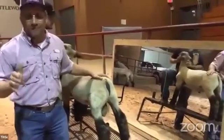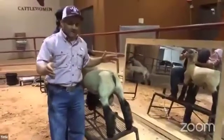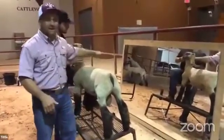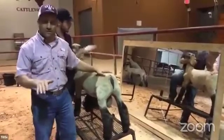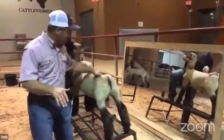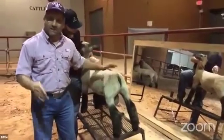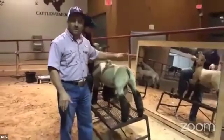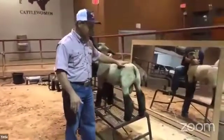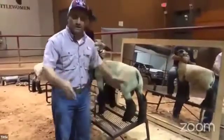And you don't have mom and dad yelling at you, move the front leg back. No, the front leg's fine. You can see it right here in the mirror because every lamb requires a little bit different. And so we talk about getting these lambs set. We talk about how every little lamb has strengths and weaknesses. When we look at them in this mirror, that can show us the strengths and that can show us the weaknesses on those lambs. And you can play with, how do I need to move his feet?